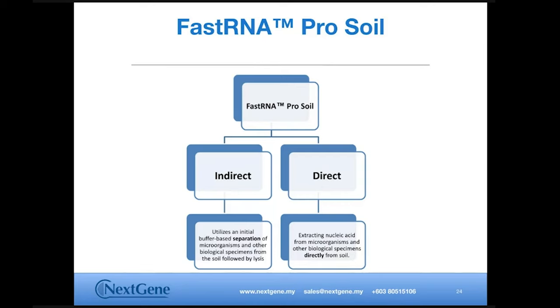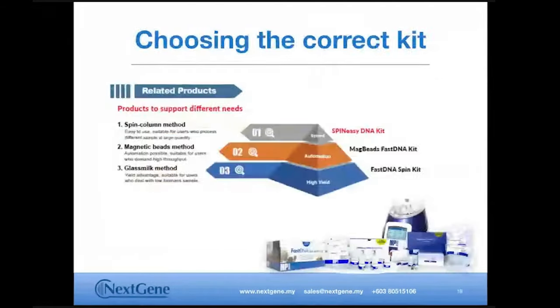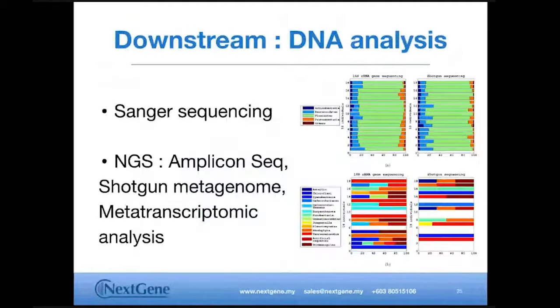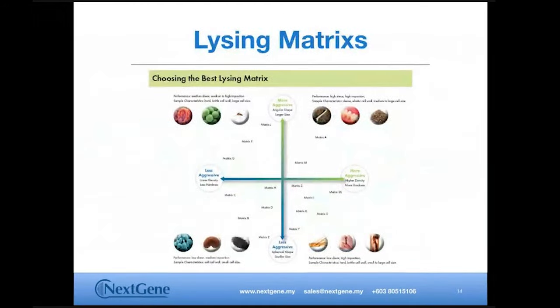Okay, thank you, Chi Hong and Joey. We'll move on with the next question from Wanwan. So Wanwan, you're using FastSpin DNA kit. Wanwan's question is, do you have a recommendation on the speed and time of homogenization of fungal mycelia? Currently, I'm using lysing matrix A, but the mycelia does not seem to be lysing properly. It is mechanical homogenization, not MPBio homogenizer. So maybe Joey or Chi Hong can answer the question.